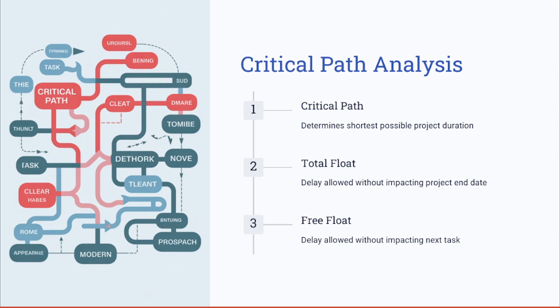You also have the concept of float, which is known as slack. You might be tested on its meaning or on applying it to real-world scenarios. The float, or slack, refers to the amount of delay a task can have without delaying the overall project. Again, it refers to the amount of delay a task can have without delaying the overall project timeline.